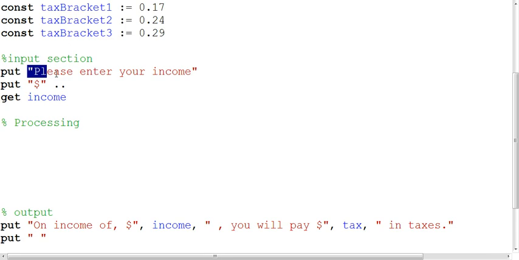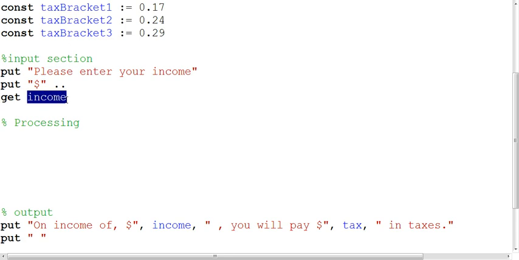So notice I say put, please enter your income. And then this is a nifty way of putting a $ sign on the income line. So we put a $ sign indicating to the user that we want dollars. And then I put 2 dots so that the get will actually come right after the $ sign. You'll see that when we run the program.